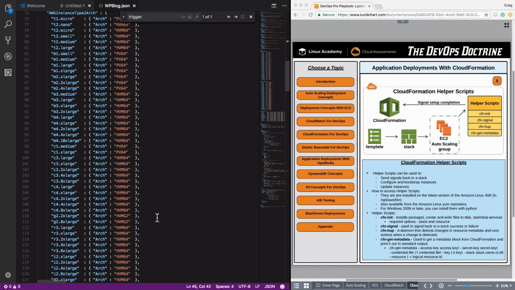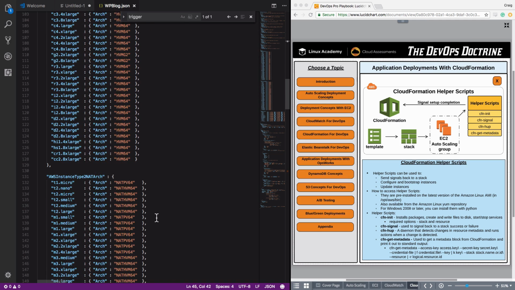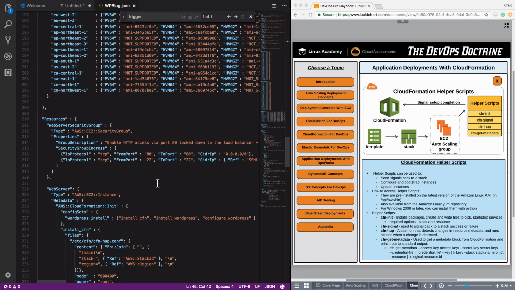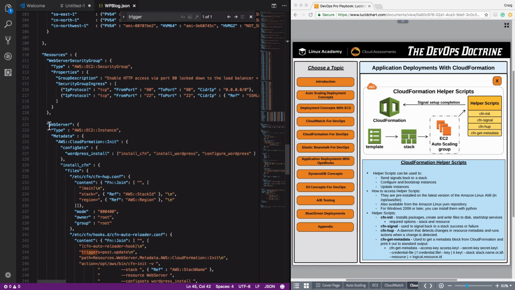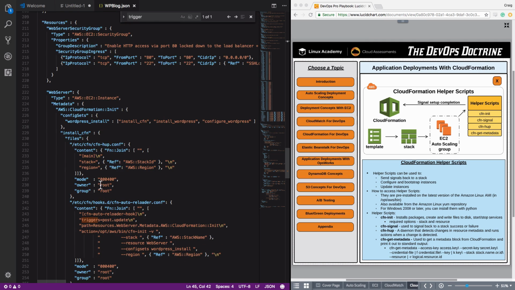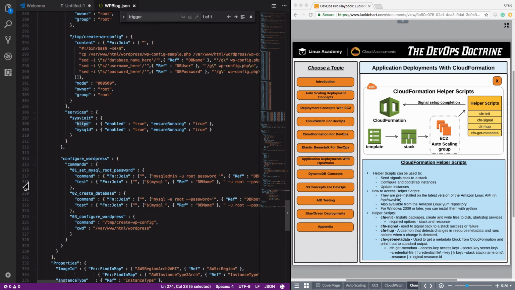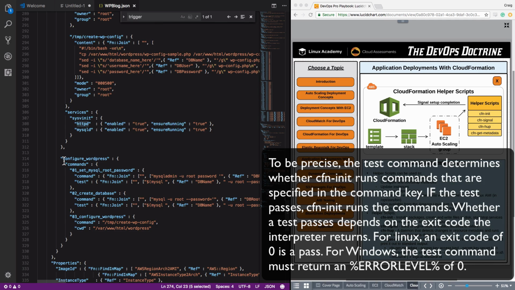We have some mappings for instance types and also region, resources, security group. There's our web server EC2 instance, and there's our helper scripts. And note part of our config set installs WordPress, PHP, MySQL. And here's the last part of our config set, configure WordPress.